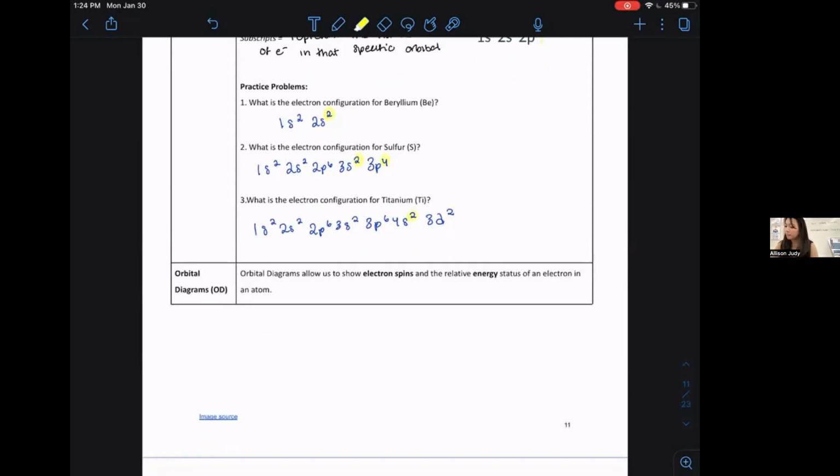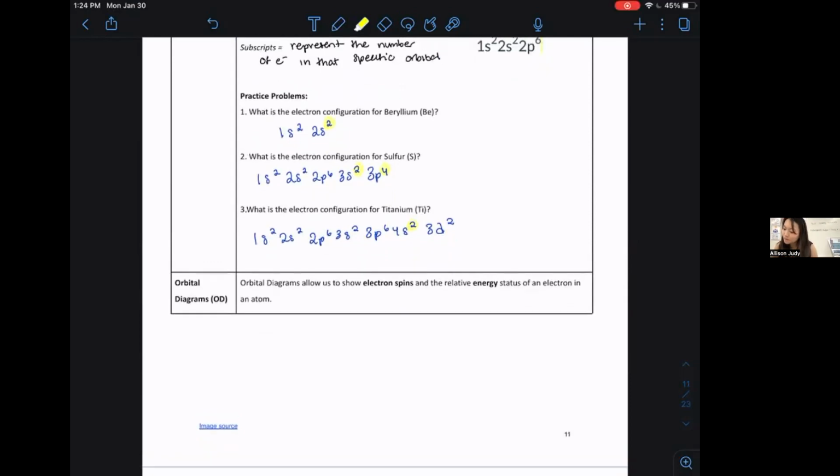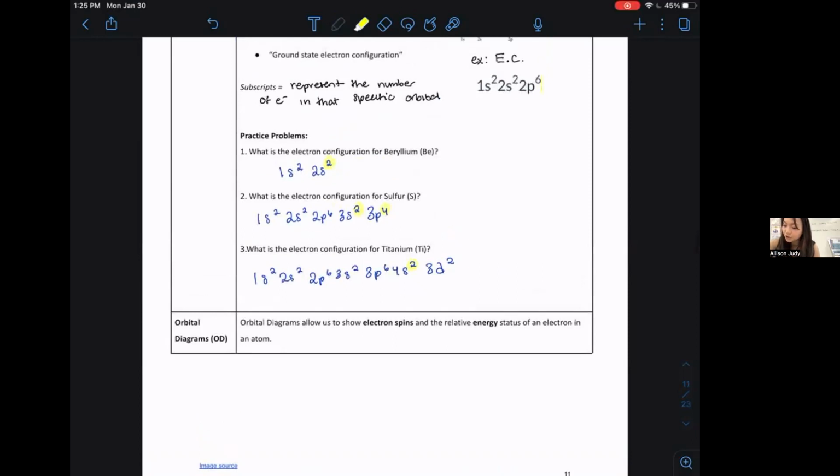And sulfur, wouldn't the last one be the valence electron? It's the highest energy level. It doesn't matter the principal quantum number, which one, or the orbital. Okay. It's this subscript is the number of electrons. Superscript. Gee willikers. I'll fix that.